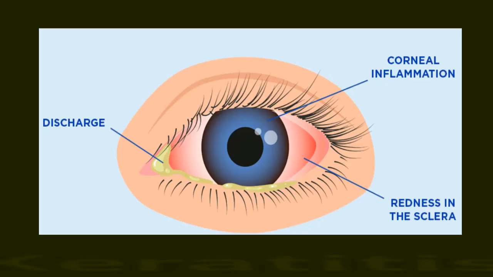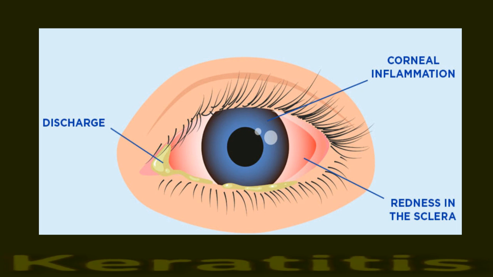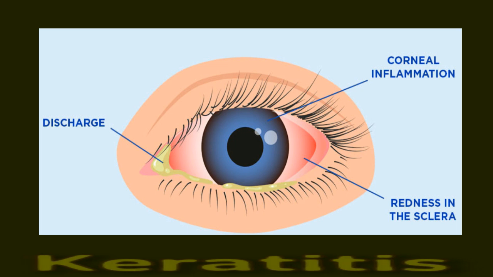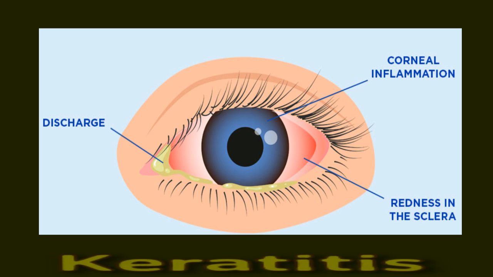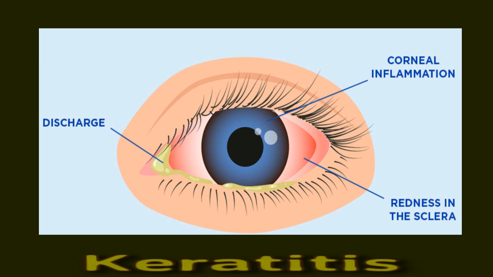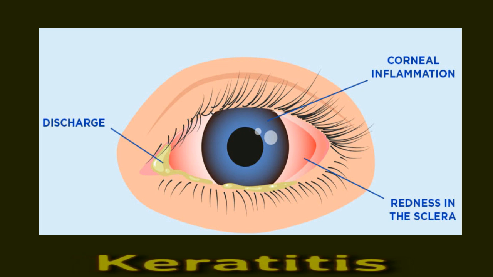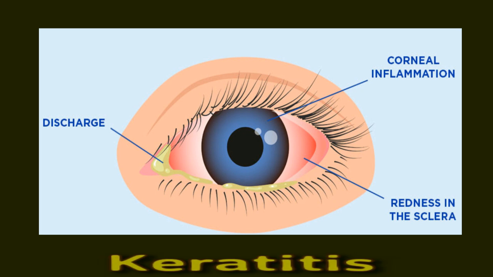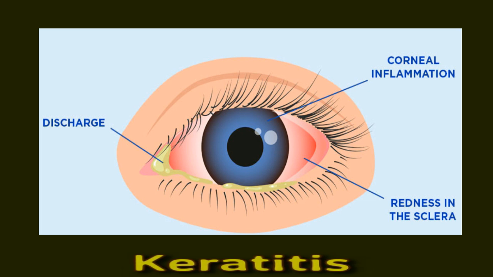Keratitis. Keratitis is inflammation or infection of the cornea, which is the clear outer layer on the colored part of the eye. The Centers for Disease Control and Prevention states that improper contact lens care increases the risk of keratitis. Wearing lenses for too long or not cleaning and storing them correctly can increase the chance of germs getting into the cornea. Without treatment, keratitis can cause scarring on the cornea and permanent loss of vision.